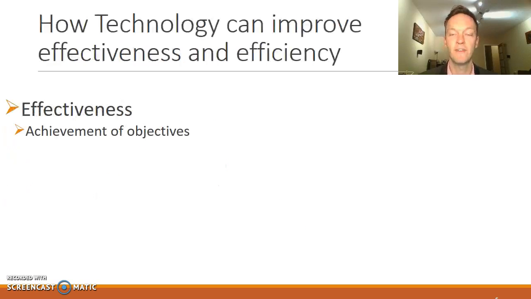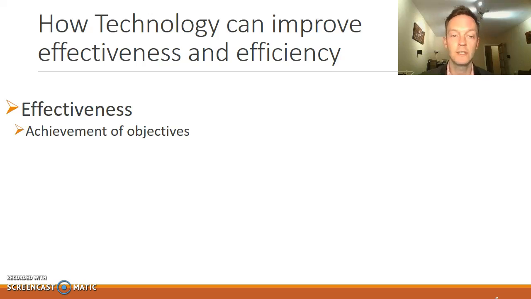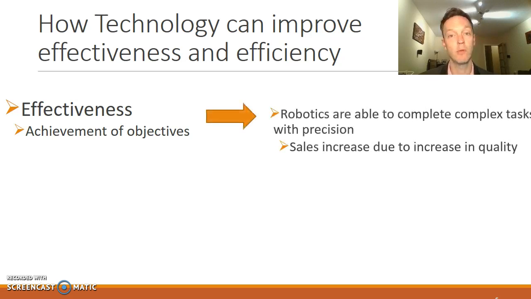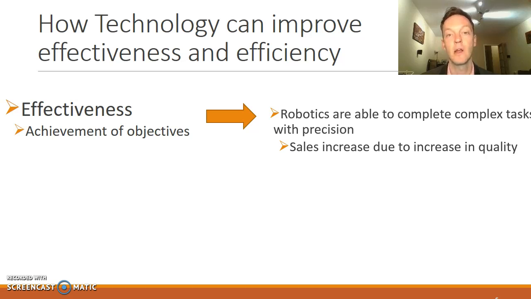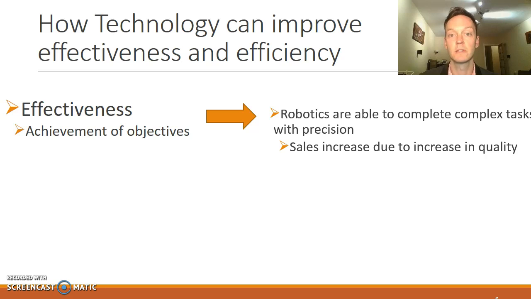Let's make a link to effectiveness and efficiency for each of these. I'm not going to link it to all five — I've just run through some examples here, and more examples can be found in the revision panel. Starting with effectiveness — don't forget, that's the achievement of business objectives. One way that technology can do that is by bringing robotics in; they can perform much more complex tasks with a much higher degree of precision. Sales may then increase due to customers enjoying the increased quality that comes from that increased level of precision. Think of something like an iPhone — it is extremely precise in everything that it does, mainly because technology is involved in the manufacturing at such a high level of precision and quality.